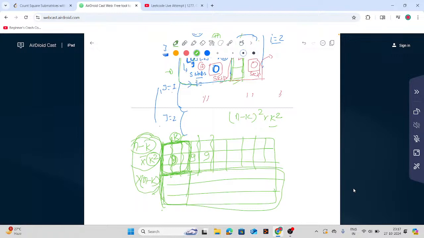And if you sum it over k equals 1 to n... oh my god, this is not n square. I'm really not sure about it. If it is 5, then n is 10 and k is 5.